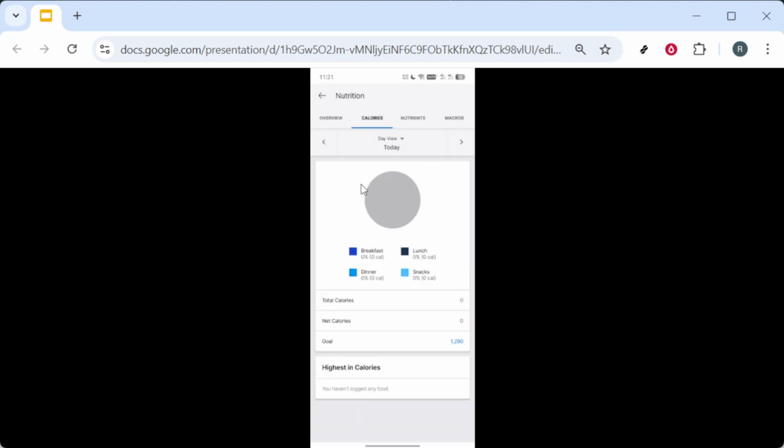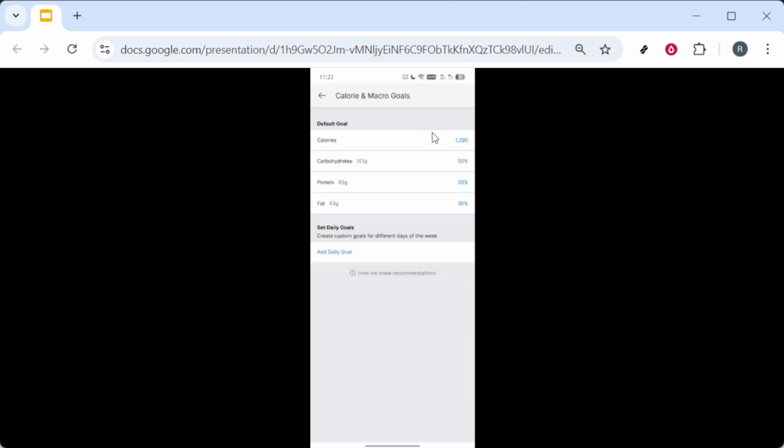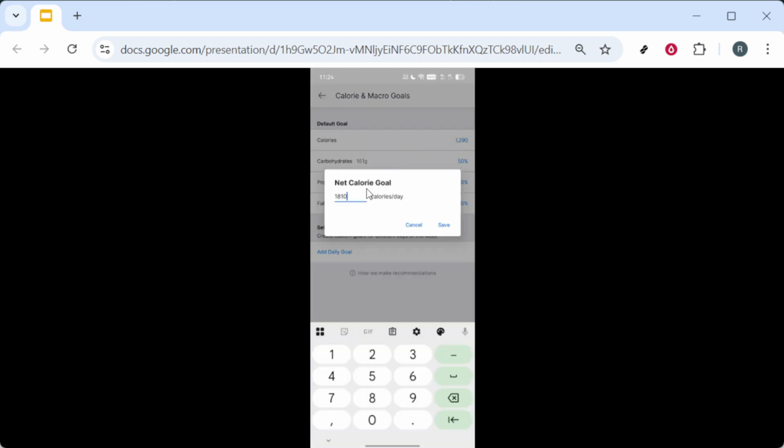From there, proceed by clicking on Goal. Here you can tailor your fitness plan to meet your specific needs. Select Calories next to enter the calorie figure you calculated earlier. This step personalizes your profile based on your unique caloric needs, helping you stay on track with your goals. Once you've entered the number, make sure to click on Save to store the data.